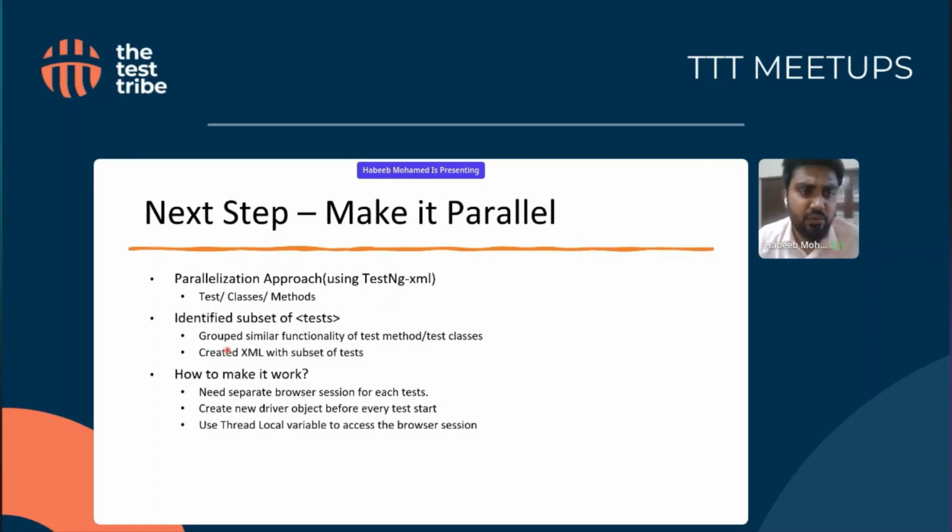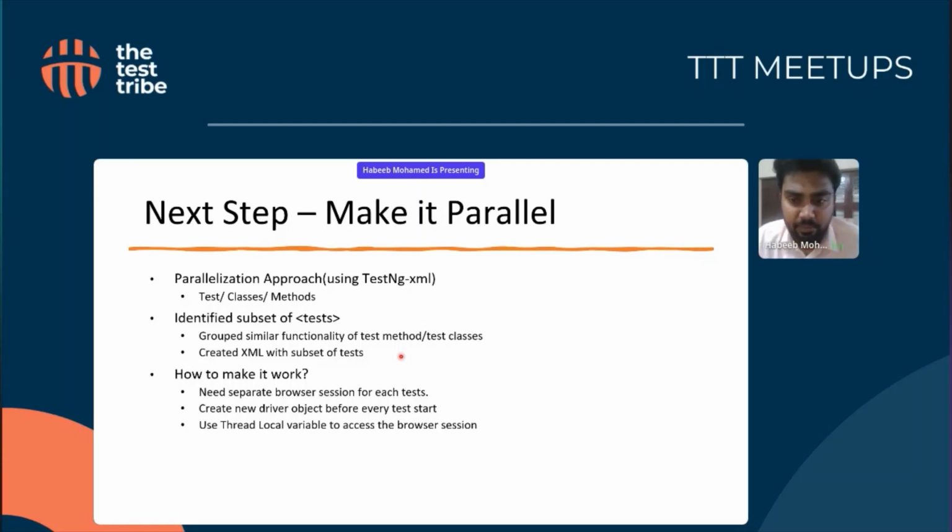What we did is group similar functionality of test methods and test classes under one test category, and then we created an XML with the identified subsets. One thing we did is we didn't go with a variety of test approaches. Why? Because as we went through the automation framework, there are a few test cases which need a few classes implemented in one way, and a few classes might go the other way.